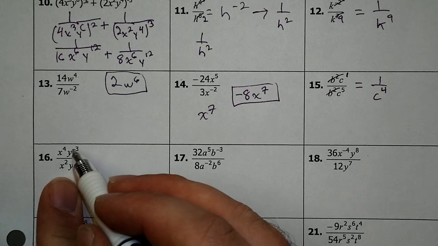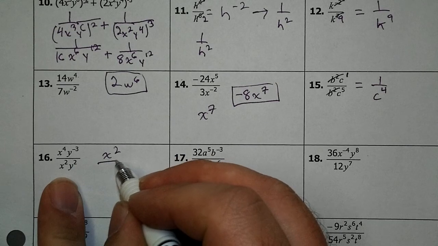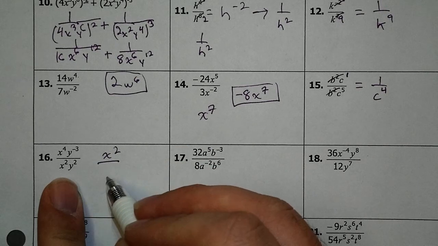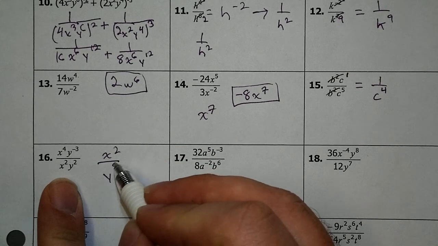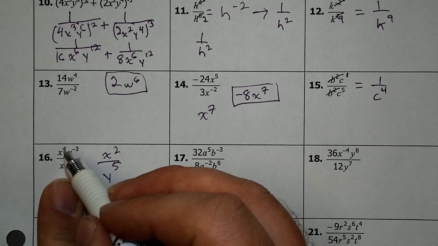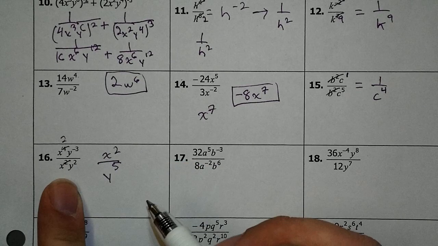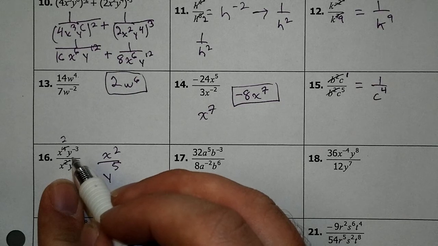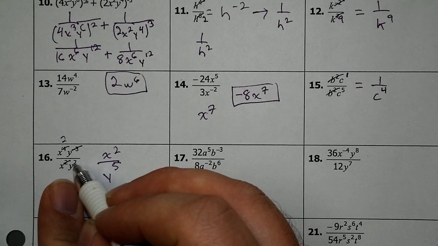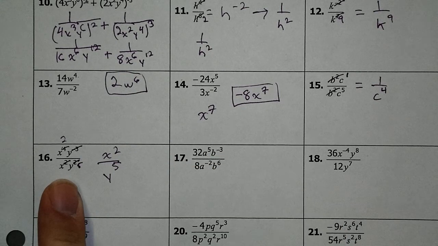Alright, so let's start with the x's. 4 minus 2 is positive 2, so I get x squared, and that's on top. Negative 3 minus 2 more is negative 5, so it's going to go to the bottom, and we'll write it as y to the 5th. If you use the cancel method, I have at least 2 x's on both, so I cancel out 2 here. When I cancel 2 here from the 4, I have 2 left, x squared on top. Negative 3, when I cancel out 3 negatives on the top and put it on the bottom, we actually get 5, so y to the 5th on the bottom.